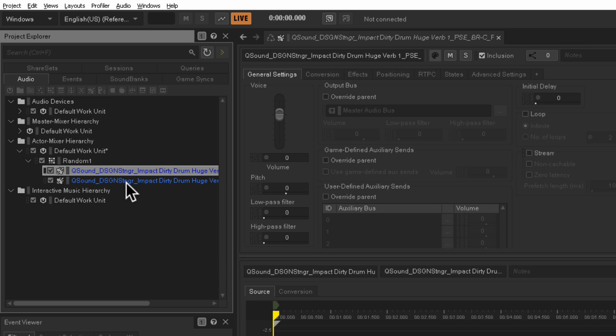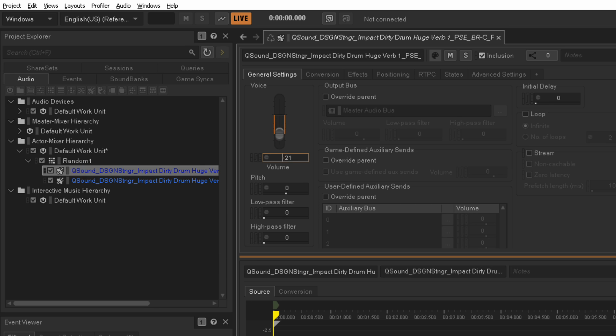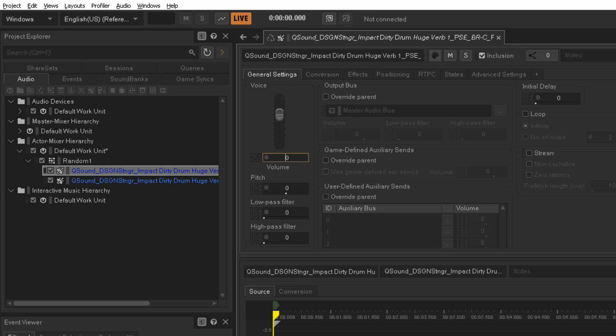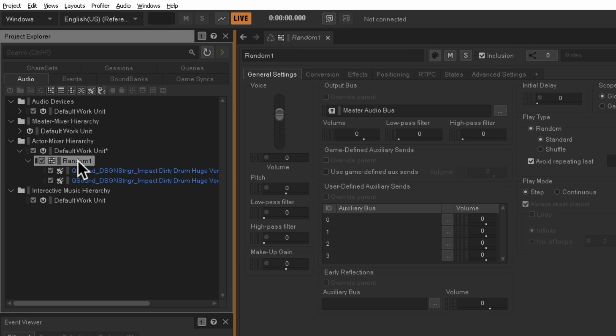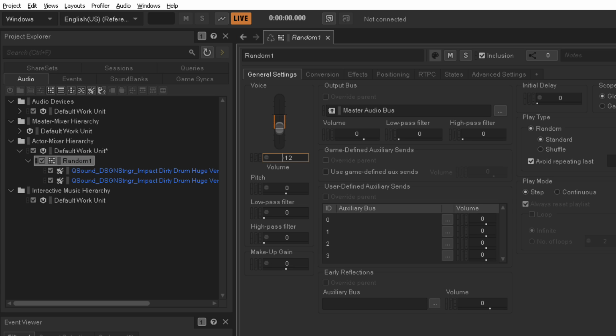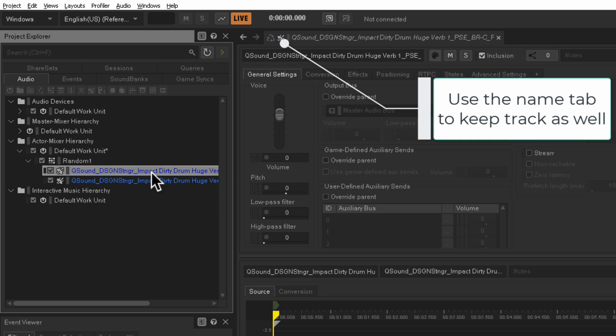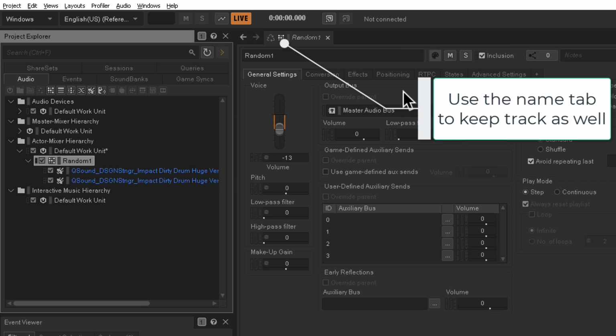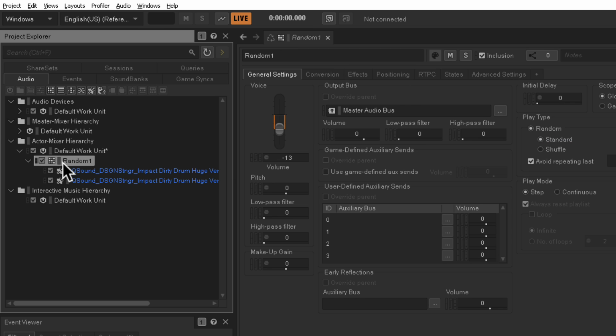All right, so if I select here and I turn down the volume, that's only affecting the volume of the one sound object. So if we turn this back up, and we adjust the volume on the random container, now it affects everything beneath it. So you always have to be conscious of the property editor, which elements you're actually editing over here. Because they look very similar, there's a lot of similar items between the two. So always make sure you're on the right property editor screen for the thing you want to edit.